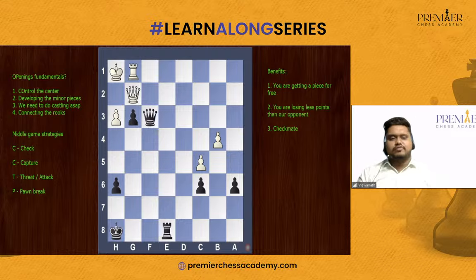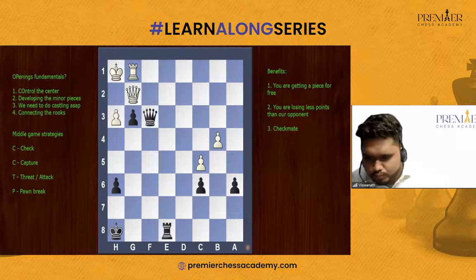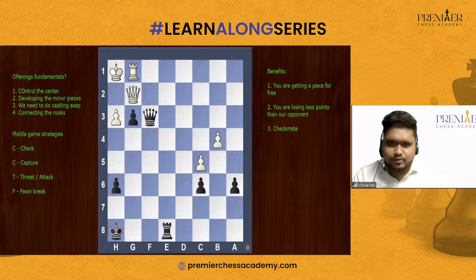See, the next point that we have to go for is threat. You tell me, guys, we just went for check, there are no good checks available. We just went for capture, there are no good captures available. Then we are moving forward to threat, right? You just tell me how many threats are available?